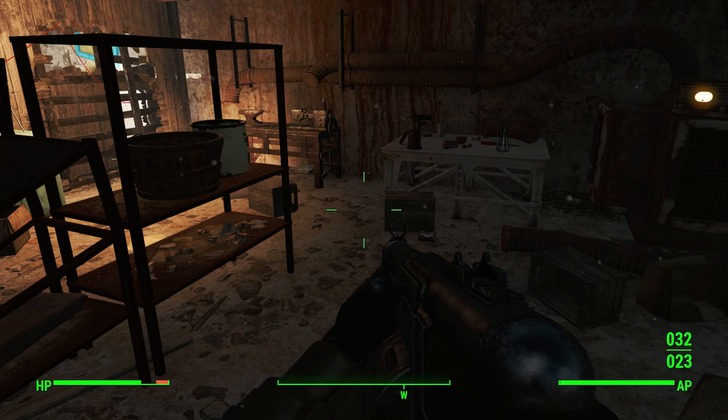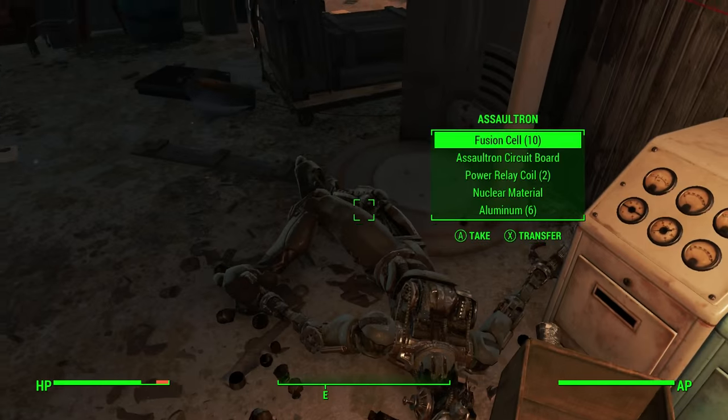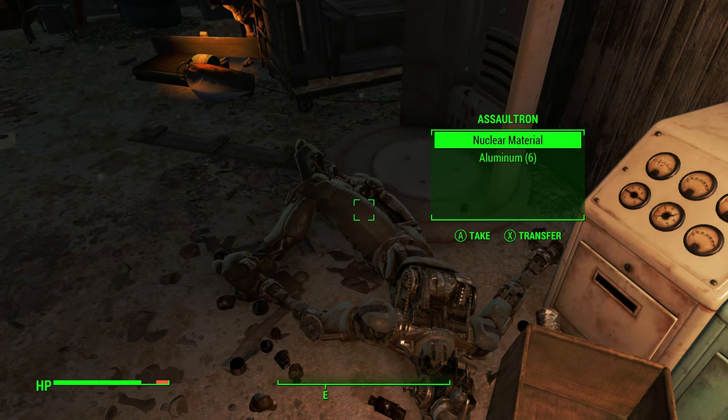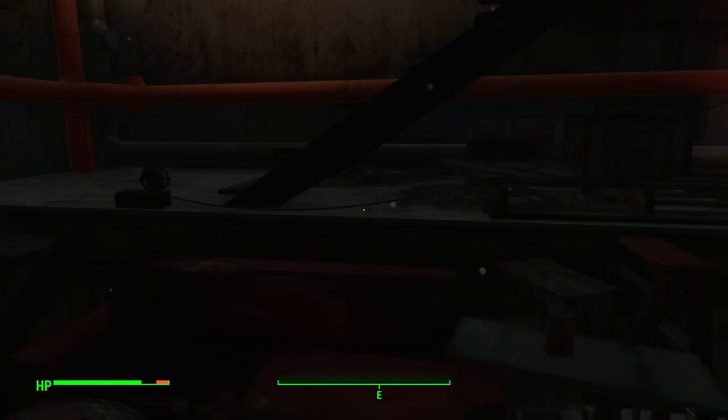Alright, so you can see why this place is called the Electrical Hobbyist Club. There's a freaking Assaultron down here. Or there was. It's dead now. Let's loot it. Thank you, thank you. And let's see what this cellar has in store for us.